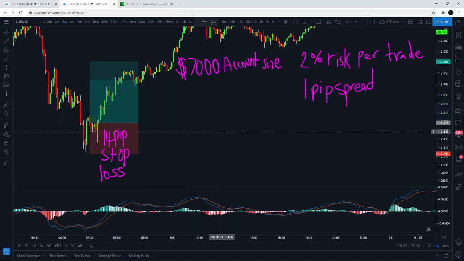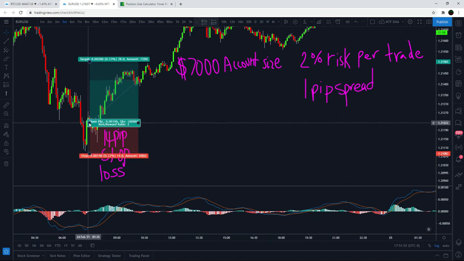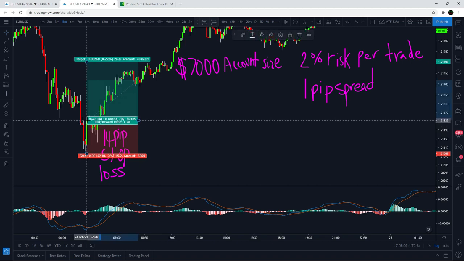And if you want to account for the spread, which I think is important, 1 pip spread, that is the fee. That's what a spread is. It's a fee. So it's kind of a sneaky way to do a fee, and it's annoying because it changes all the time and can be really high, but it can also be really low. So yeah, depending what you're trading. But anyway, let's talk about what actually happens when you have a spread. Well, you're going to get a worse entry right off the bat. So instead of having a 14 pip stop loss, if this was your setup, it's going to look like this. You're actually going to have a 15 pip stop loss.